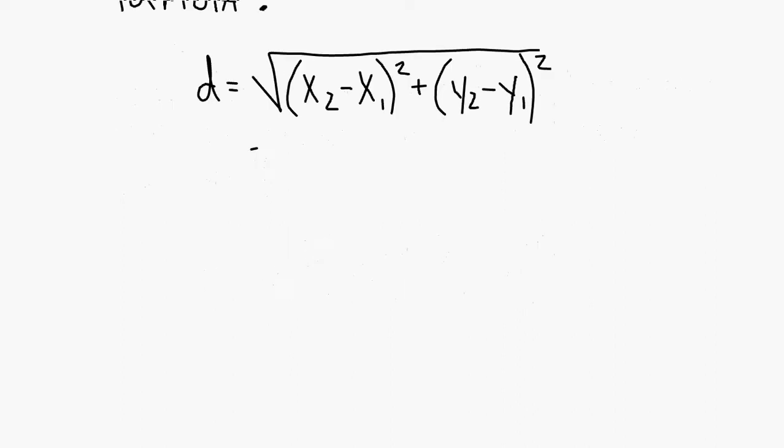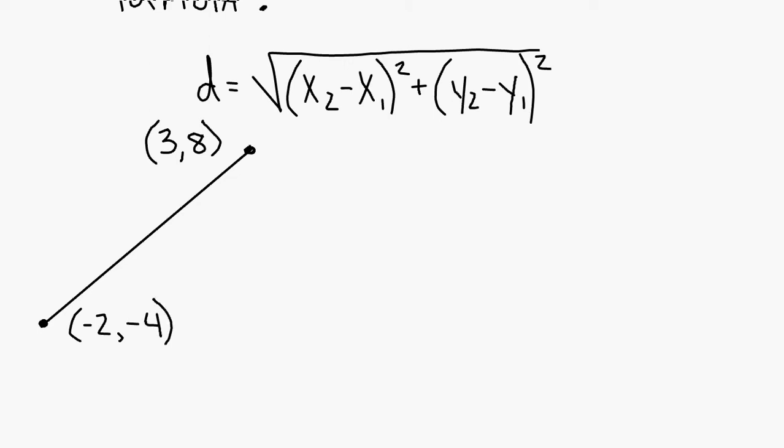So if you had a segment, and it's on the coordinate plane or not, it doesn't have to be on the coordinate plane. You just have to know the endpoints. Let's say this one endpoint is at 3, 8, and this endpoint is at, I don't know, -2, -4. Now, we talked about the subscript yesterday. This means the x value at the second point minus the x value at the first point. Agreed? Y value at the second point minus y value at the first point.